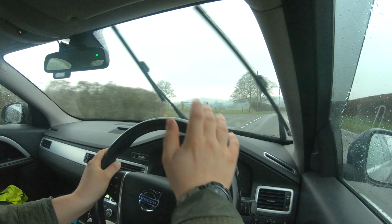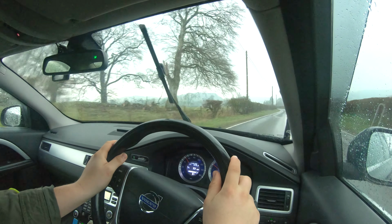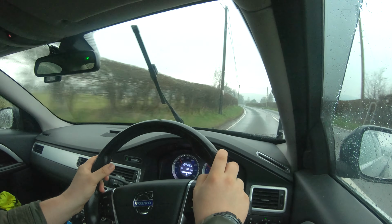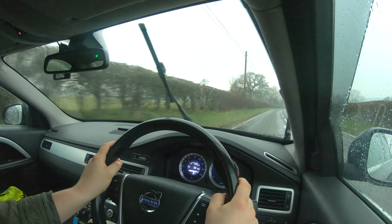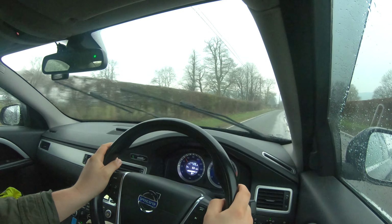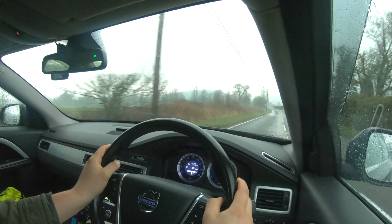My girlfriend had, or Mrs. DL had, that Mazda 2, I don't know if you guys remember, and that was like driving a tin can. You could hear all the rain on the roof, and every time you hit a puddle it was like you're going to flip over. It was a nightmare. And to be honest, the Jeep isn't fantastic in the wet either. If you hit puddles in that, you're swerving all over the place. It's probably to do with those big all-terrain tyres.